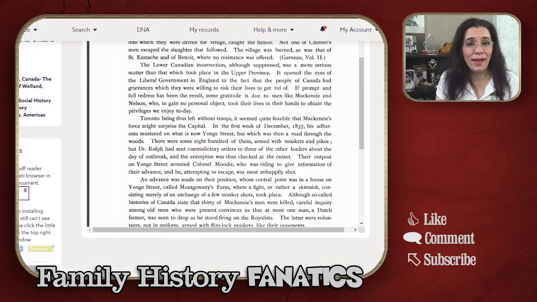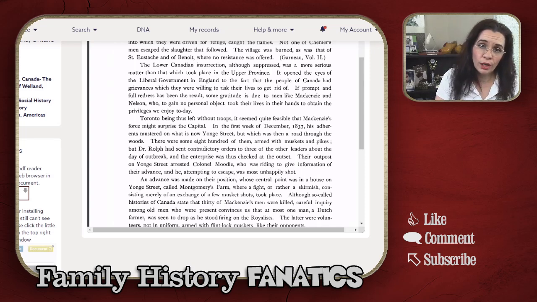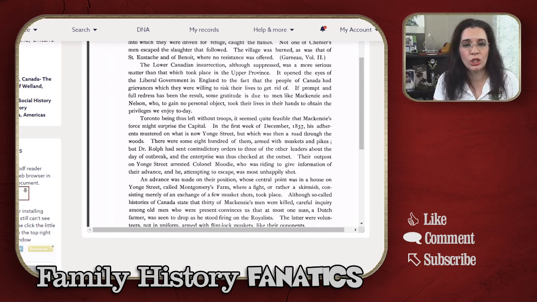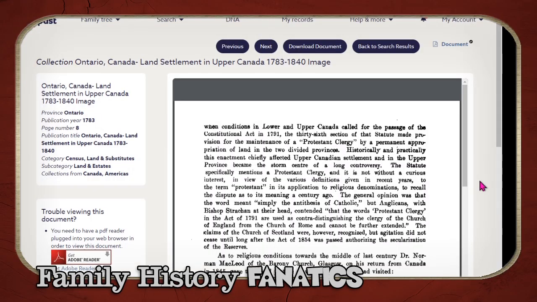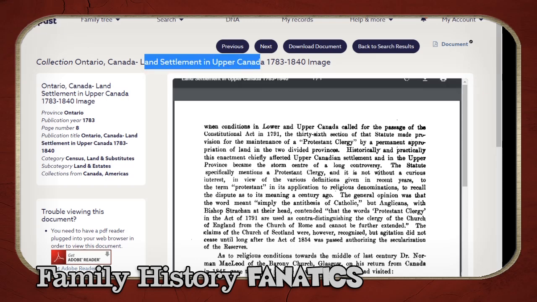If you wanted to access a history book hyper-focused on the areas your ancestors lived, you want to explore these centennials, these county histories, because they give you the rich details about the locations your ancestors lived, and you can then use that information to look for more record collections or use that information to enhance the stories that you are writing.